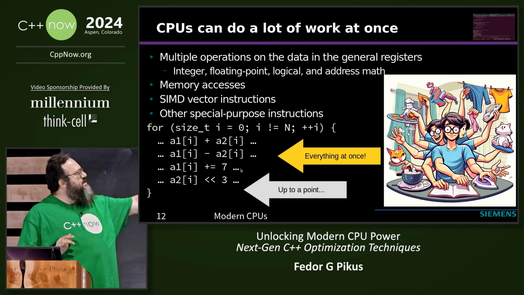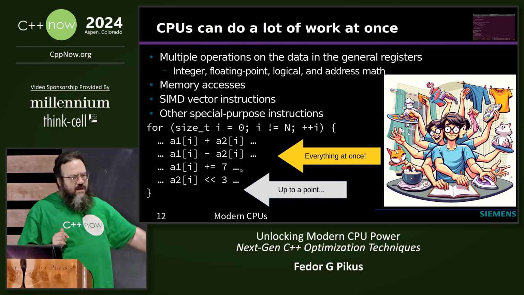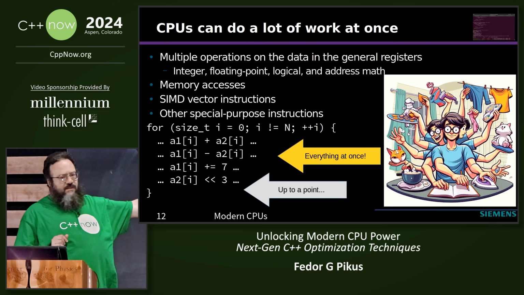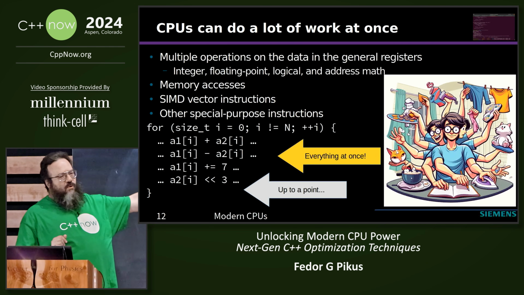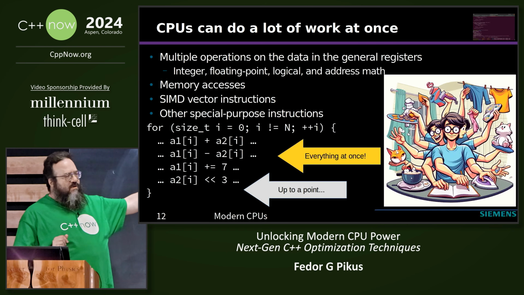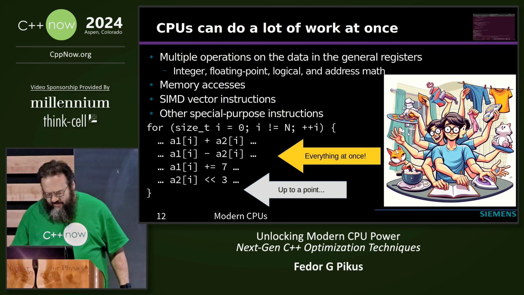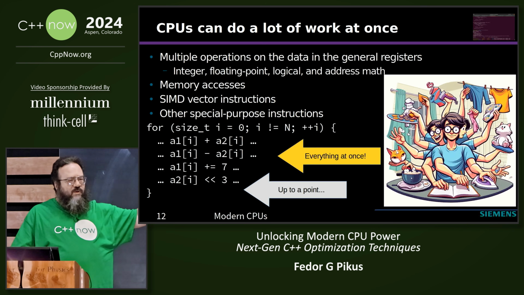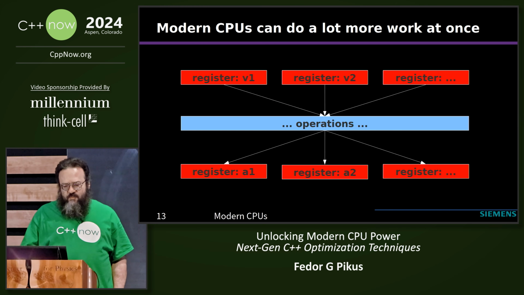It's rare for your actual practical program to be able to do so much stuff to it. But if you start writing a benchmark like this, you'll find out that you can do a lot of these things at the same time. For example, if you just leave the first line, A1 plus A2, versus all four, is it the same time or different? Well, on most modern CPUs, it's practically the same time. You can add actually more, and at some point you will see it slowing down.